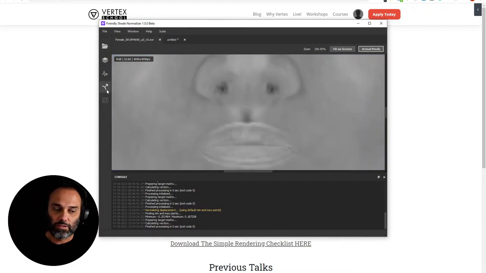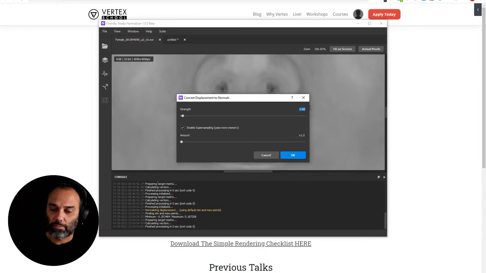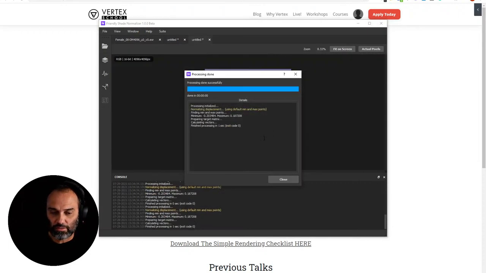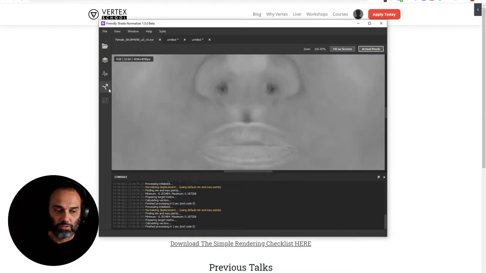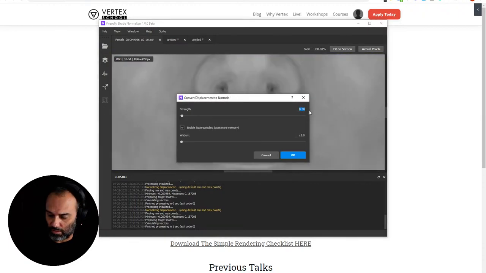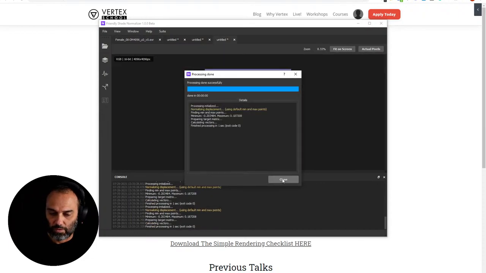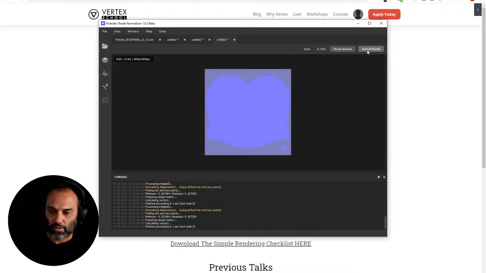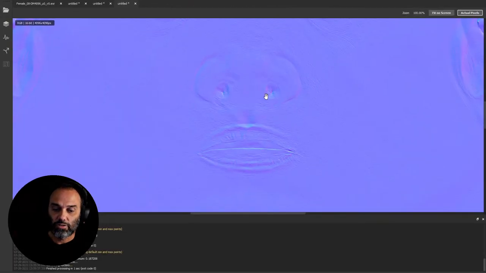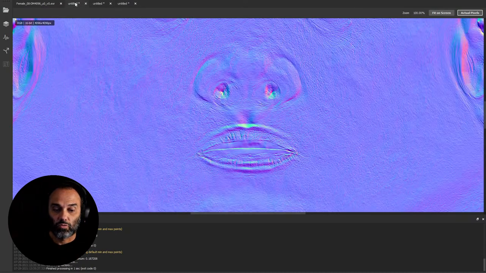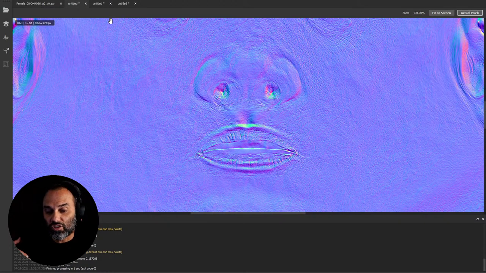Now I'm going to come back here, go normalize, and set this to 0.5 for strength. Okay, close, actual pixels, normalize, 0.25 for strength. Close, all right, and actual pixels. Take a look at the color difference. What's different? Notice that the saturation, the chromatic change, is so much more vast, right?